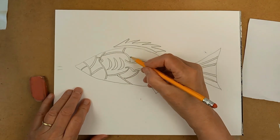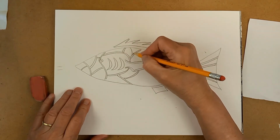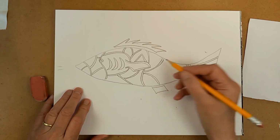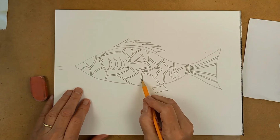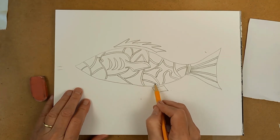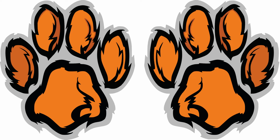Whenever you feel ready, pause the video and put in your sections. If you haven't done that yet, pause the video and put in your sections.